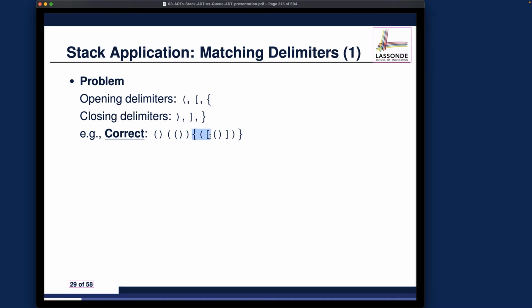And you can also apply the same reasoning. This expression over here is also matching, because you can see all the opening ones up until here. We got 1, 2, 3, 4. We got 4 opening ones, and also we got 4 closing ones over here. And the closing one, you can see this one is matching this one. This one is matching this one. And this one is matching this one. Finally, this one is matching this one. So this is a perfect example of matching delimiters.